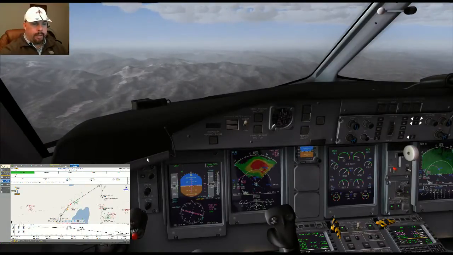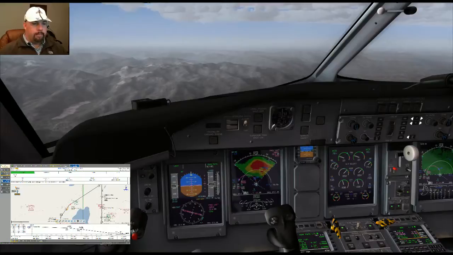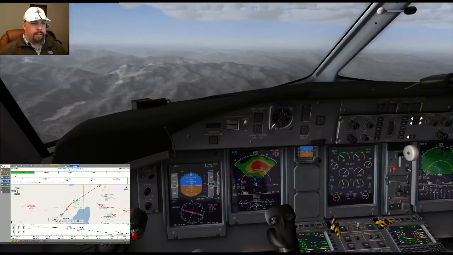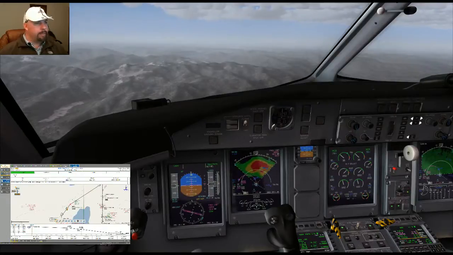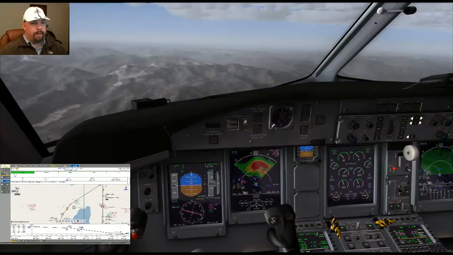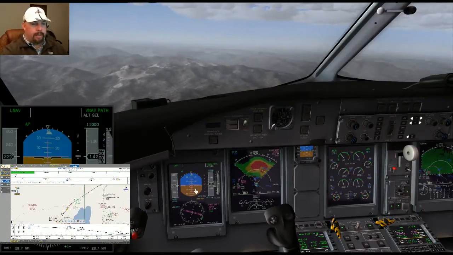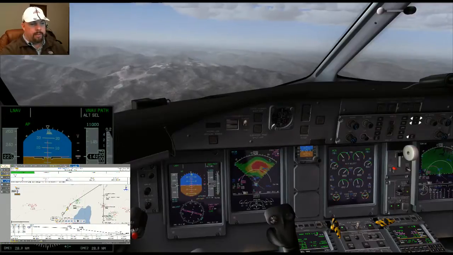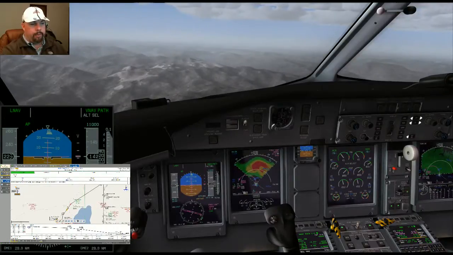And now you'll start to see just a gradual, very shallow left-hand turn that the aircraft is making. I'm not trimming the aircraft right now. This is just the shallow left-hand turn, and it will maintain that constant turn. You see, we're still on path here with our LNAV.